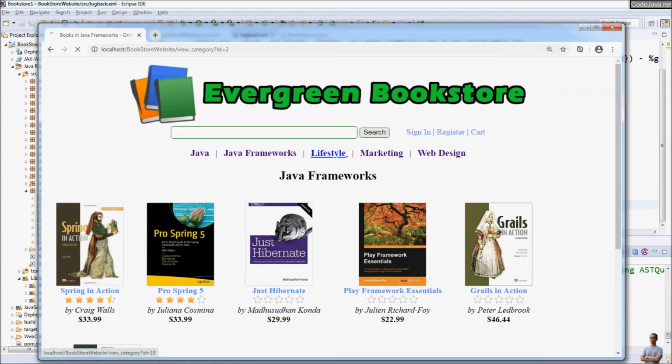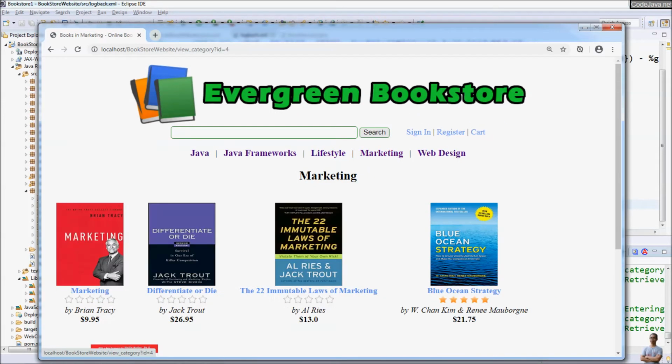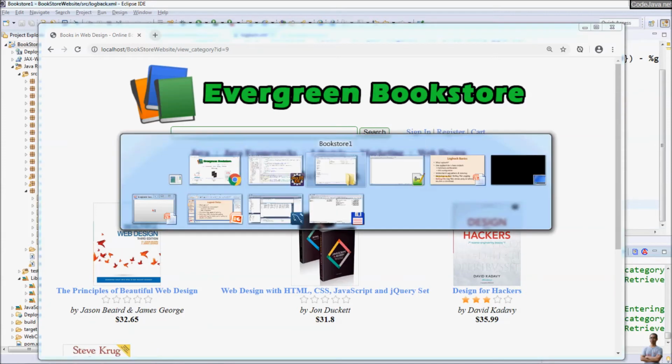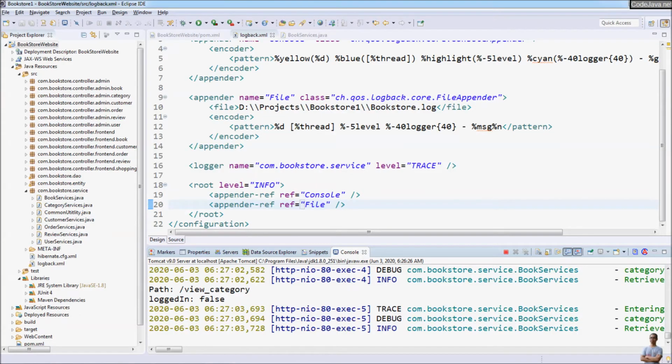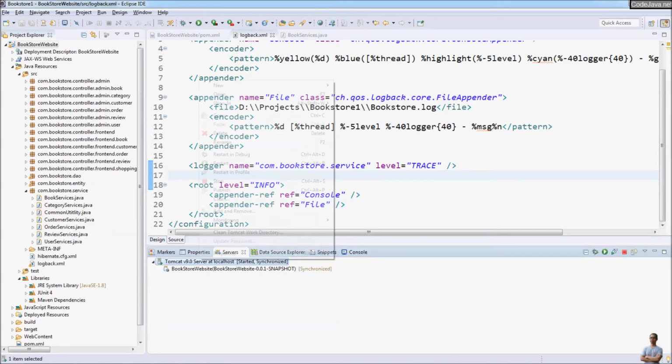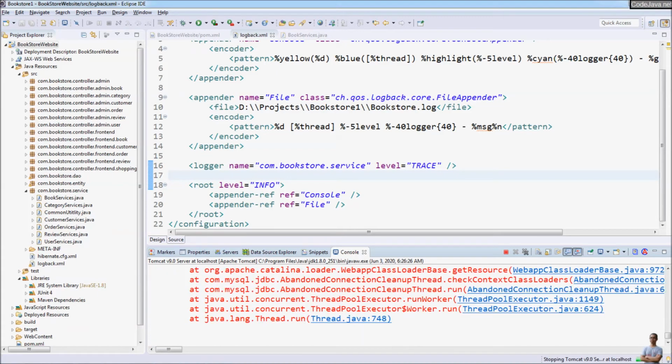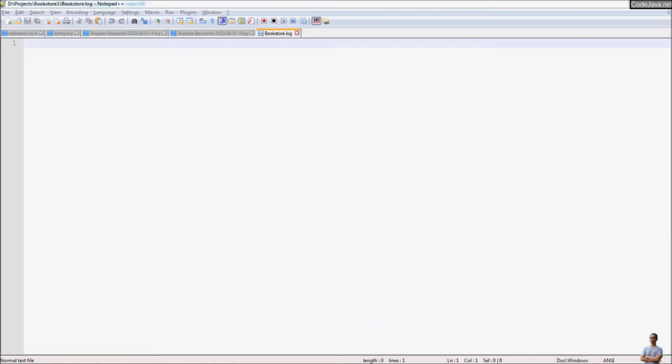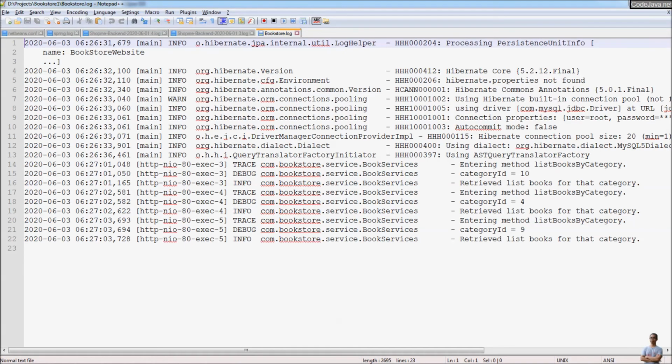Now let's test our web application. Stop. Okay, now you can see the log message written to the log file here.